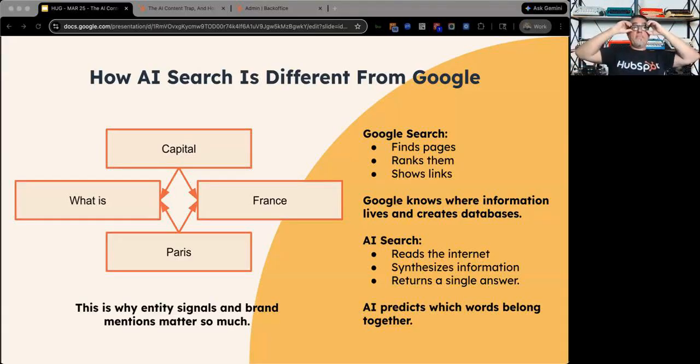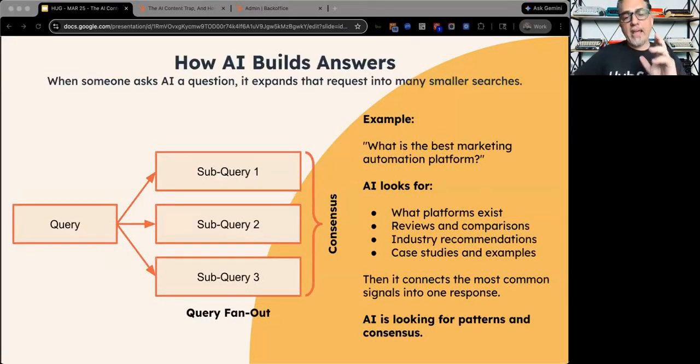I always give the example of, if someone asks me how do galaxies or the universe work, and you start saying, oh, well, there are galaxies because of gravity, and you have suns in the middle, and you have the planets going around because of, so I'm saying suns, planets, gravity. I'm connecting words together and then trying to explain concepts around them. That's kind of how AI works. So it tries to find consensus over the internet and over the information that it has to give you the answer. What's important is that the consensus comes from multiple questions.